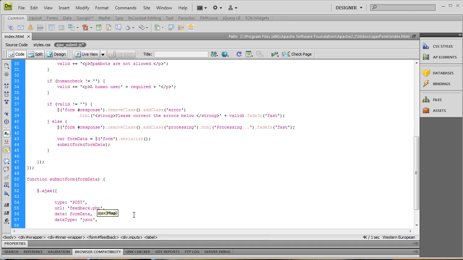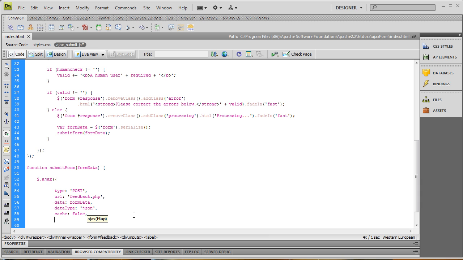So let's see here, we need a comma. Post requests by nature are not cached, but for good measure, we're going to stick that in there so that the browser does not cache it. We'll make this false. Our timeout, should something go awry and our request isn't received by the server, we don't want the form to just sit there forever and not do anything. We want to be able to show an error message. So let's time this thing out at, say, 7,000 milliseconds. 1, 2, 3, which would be 7 seconds.